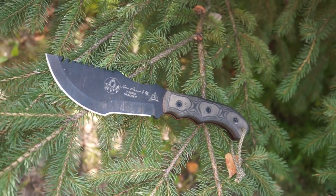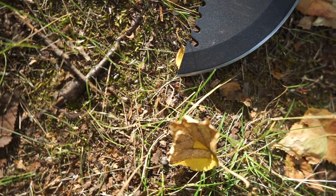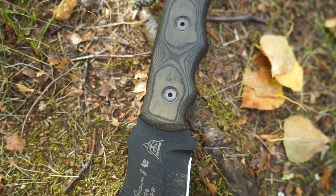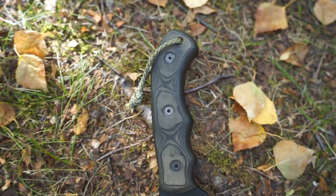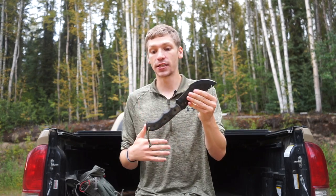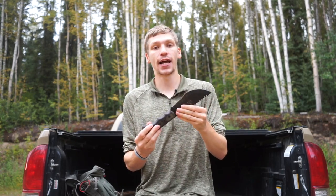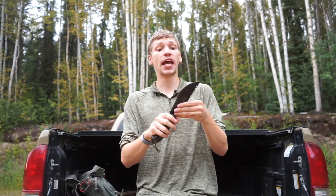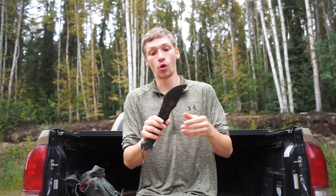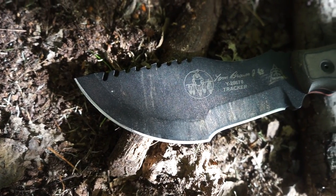Tracking is basically what this knife was designed for. When you're tracking things — and I do a lot of scouting, reconnoitering, or recce, which are all very similar activities — movement and mobility are prioritized over everything. That's why I've talked in other videos about going with a scouting knife that is a multi-role blade, capable of being a stand-in for a saw, a hatchet, an axe, and of course a knife. That is essentially what the tracker was originally designed to be.